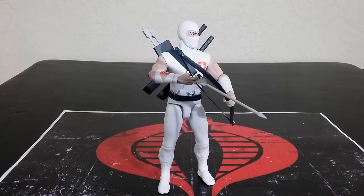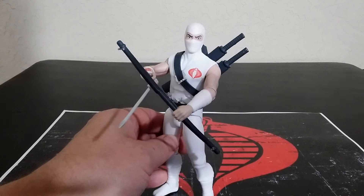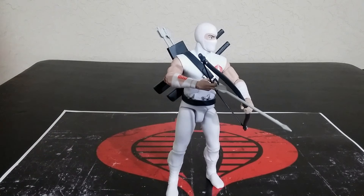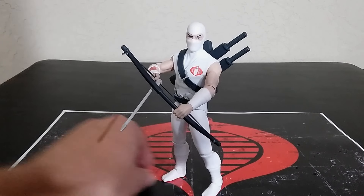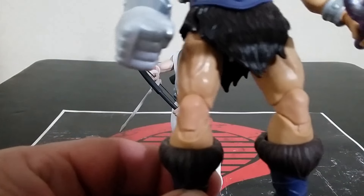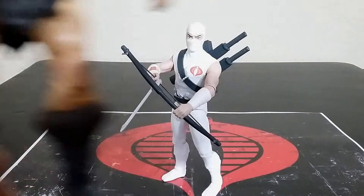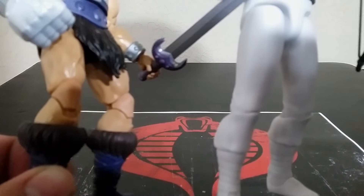Here he is out of the package, and I'll just be up front with it — he doesn't have the articulation to properly draw the bow. That's one of the biggest complaints about this figure, or any of the figures that have a bow, so you kind of have to make it look like he's about to draw the bow. I'm not one that's a fan of all the double-jointed knees, double-jointed elbows, and some people really want to see that. I do believe that breaks the sculpt, most specifically with the Masters of the Universe.